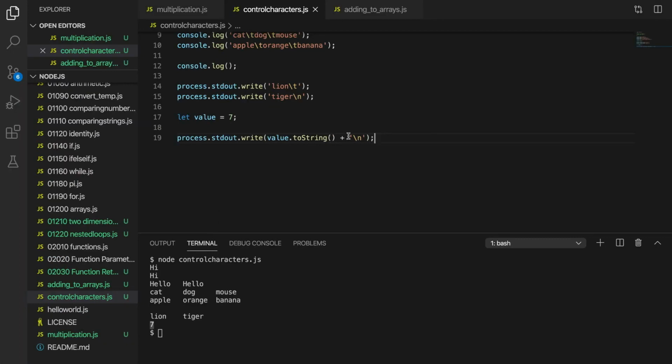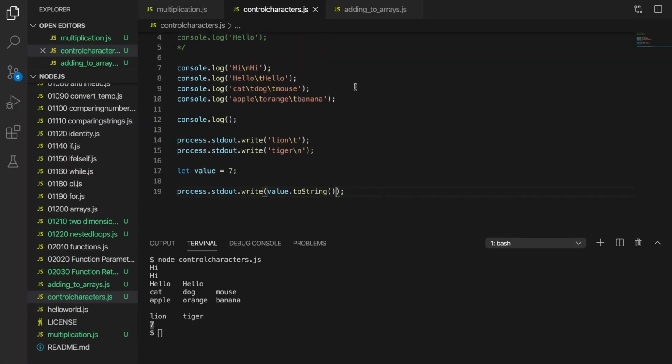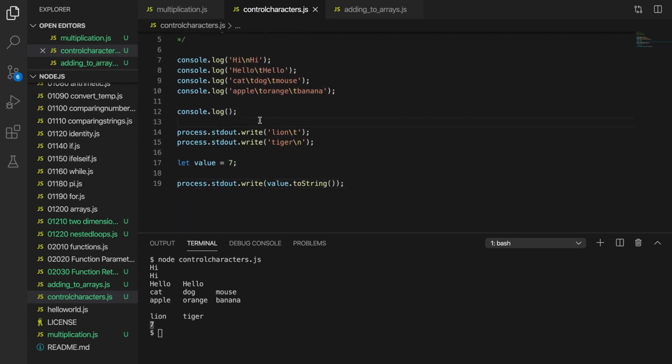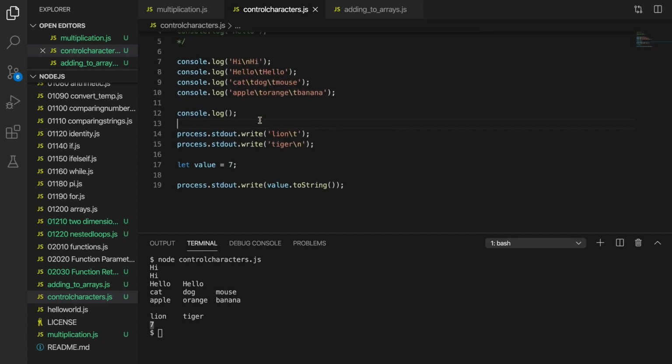Okay, so we're going to be using these ideas, or at least some of them, probably all of what we've seen here, in the exercise that I'll give you in the next video. So the thing to do if you are a beginner is practice this. Try all of this stuff, try process.stdout.write, try writing numbers with it as well as strings, and try embedding control characters \t and \n within your strings and see what it does. Check that you get the idea of all this and you can use it to arrange text on the screen, and then I'll give you an exercise in the next video.